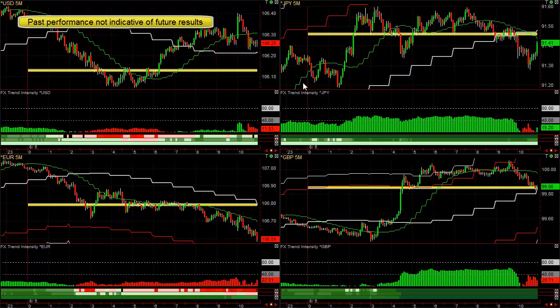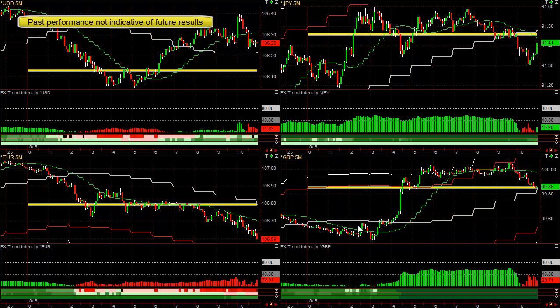So ideally, if you see a currency that's trending up, it's above its hourly moving average and also above its 15-minute moving average, above the point of control of yesterday, which is the average price of the previous day, it tends to be a trend that you want to buy. These are all filters. The primary one is hourly. Above the hourly, look for buys. Below the hourly, look for sells.